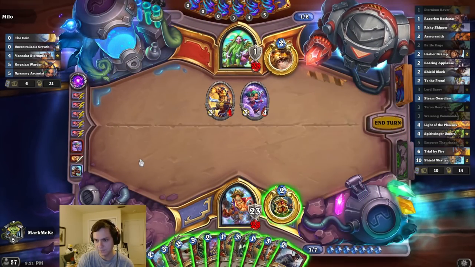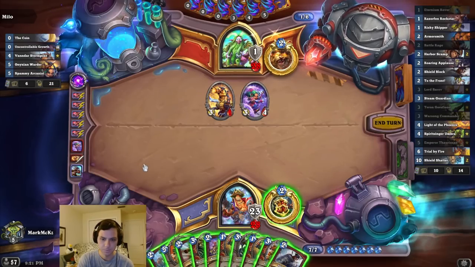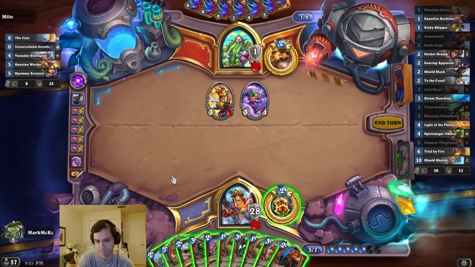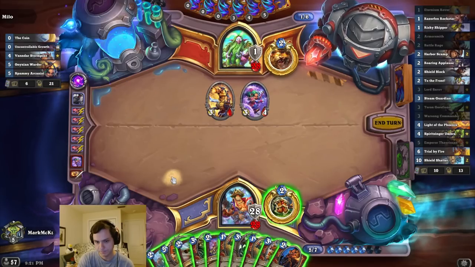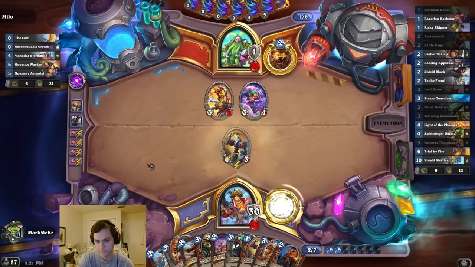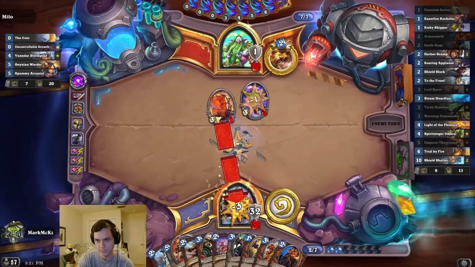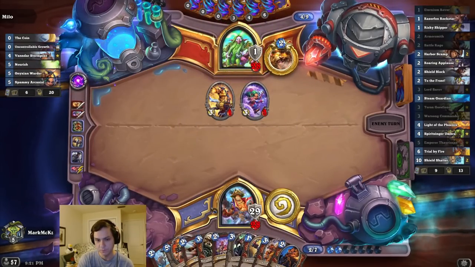Can I jam Thaurissan? I'm missing what? Trial and Umbra. Let's see what I draw. Well. Oh, wait. I mean, barring massive taunts, which he probably does have, I should be able to stall for quite a while now.